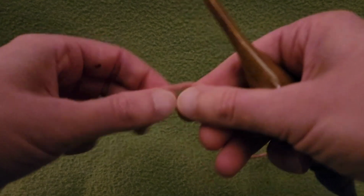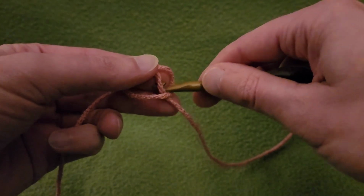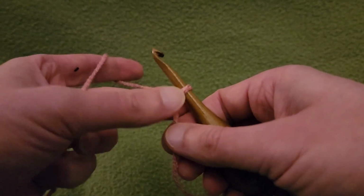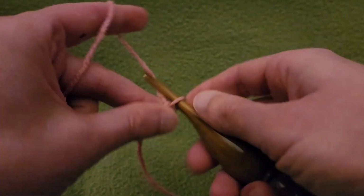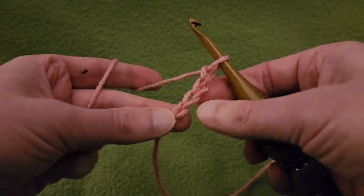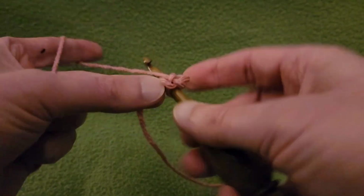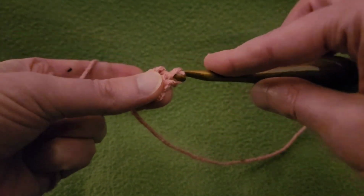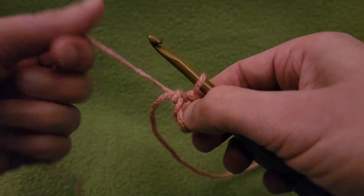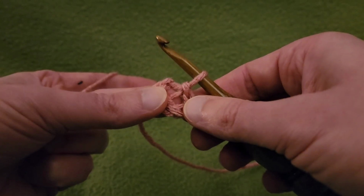Round 1. Okay, so going to start with a slip knot and a chaining of 4. 1, 2, 3, and 4, and then slip stitch to the first chain to create a ring. All right, and we're going to be working our stitches into this ring. Now, of course, yes, you can also use a magic ring method if you so choose. It's never been one of my favorites, so I use this method.